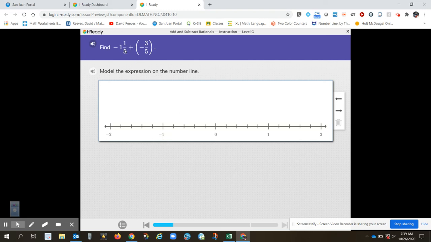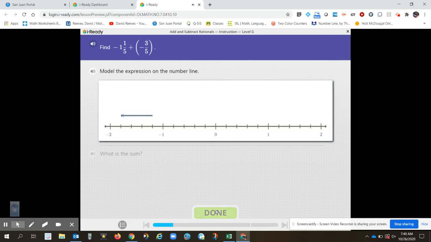Okay, so let's take a look. We're going to start at negative 1 1/5. So here's negative 1. Right here would be negative 1 1/5. And then we're going to add negative 3/5. Well, since we're adding a negative, we're going to go to the left. So I'm going to grab this arrow. I'm going to go over to negative 1 1/5. And I want to go over 3/5. So that's 1/5, 2/5, 3/5. There it is, right there. I never know where I'm supposed to end, right about there. I don't think it has to be perfect.